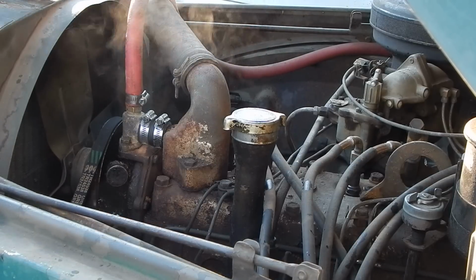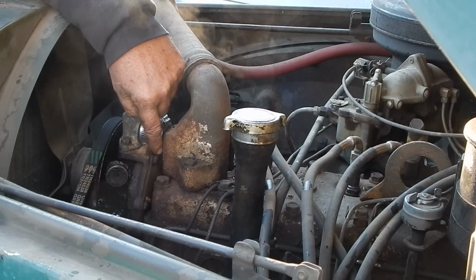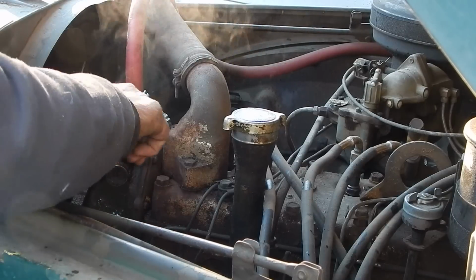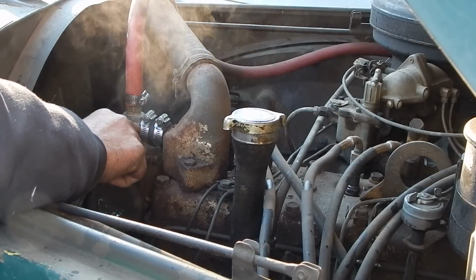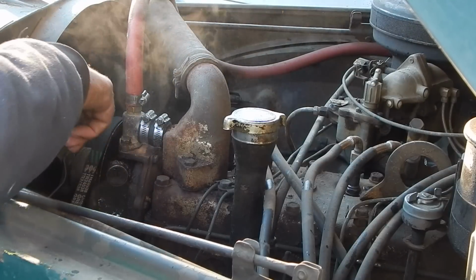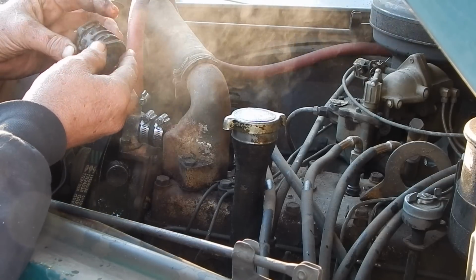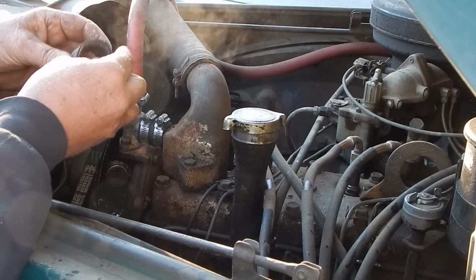Yeah, I had noticed the other day I had been leaking some coolant around here, and I wasn't sure exactly where it was from, but I finally concluded there's a little short hose, a little 1-inch hose that goes between the thermostat and the water pump. And it's kind of a bugger to get at. All the other hoses have been replaced, but I'm sure this is the original 1954 hose. And she was pretty crappy.